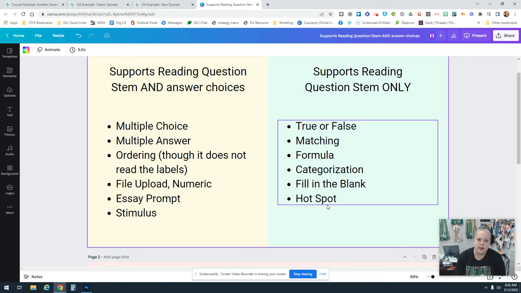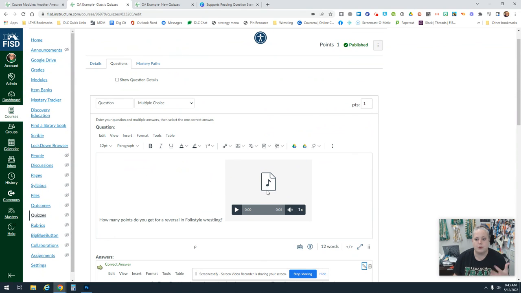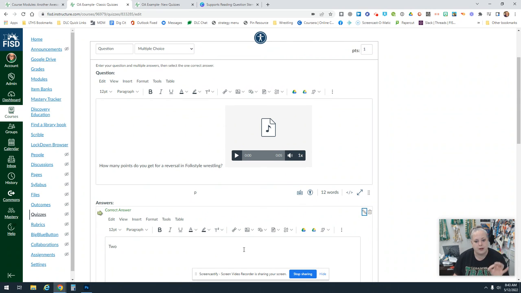Also, I want to warn you that if you are enabling Canvas to shuffle the answer choices, then be very careful and don't record answer choices in your question. Because I know that one way that people might do this is to just record, as they record the question, all of the answer choices as well at the same time instead of having to do separate recordings for every single answer. And that's fine as long as you don't shuffle the questions.